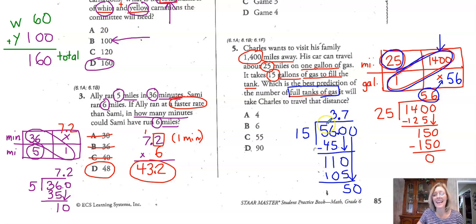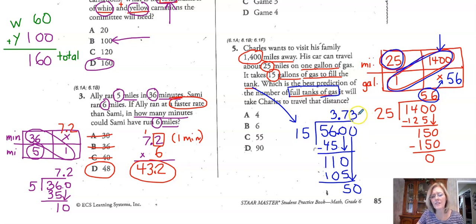So now I need to take these gallons and divide it by 15, because that is a full tank. So a full tank is 15. So if I fill it up, how many times will I have to fill it up? So I would divide. And then I got this 0.7, and then I had another drop, and then I could say how many times does 5 go into 50? What is that, 3 times?